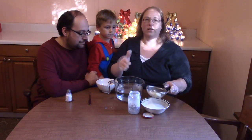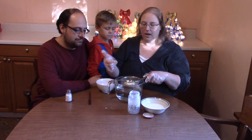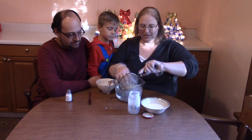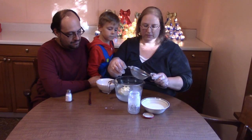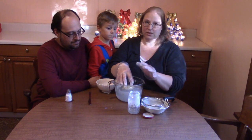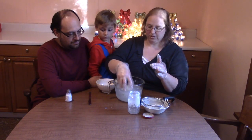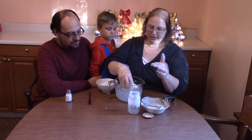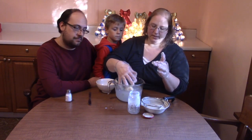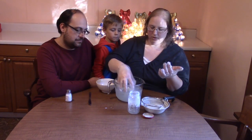Now we want to rinse all of the leftover milk out of our butter. The milk in here will go rancid faster if you have leftover liquid inside the butter. This is something that you do need to use fairly quickly since it is made from fresh cream and there's no sort of preservatives or anything in it. But essentially you want to just get all the excess milk out of your butter.